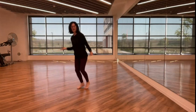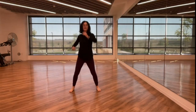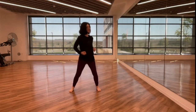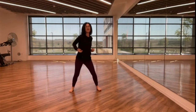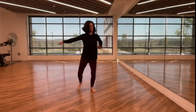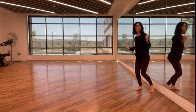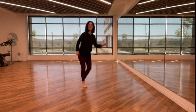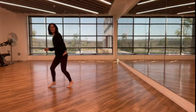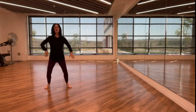Return to upward block, either arm. Inward. Downward. Outward punch, sink and pivot, not a lunge side to side, but we sink, rise, down, up, stepping back, follow the foot, here and here, I've run out of room, and here, go back to this side. Return to this side, ready, upward blocks.